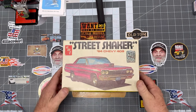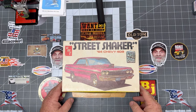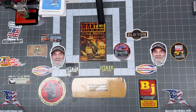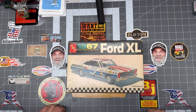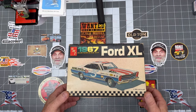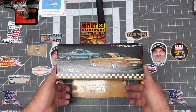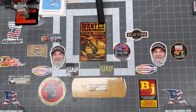The Street Shaker 64 Chevy Impala — pretty cool looking car. I hadn't seen this one before, so that's why I grabbed it. Honestly, I bought just kind of a bulk of what he had and it was such a good deal on everything. A 67 Ford XL — pretty cool looking car. It kind of puts me in the mind of an old NASCAR, but there's some custom by George Barris, it says. So we can do a couple different things with it.